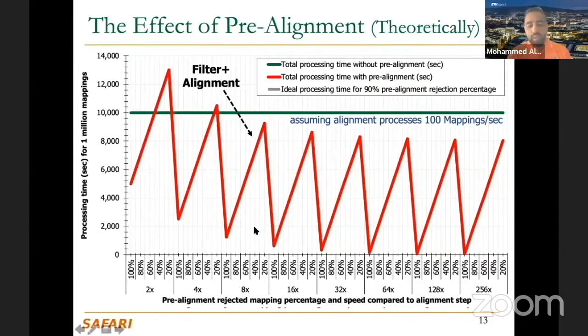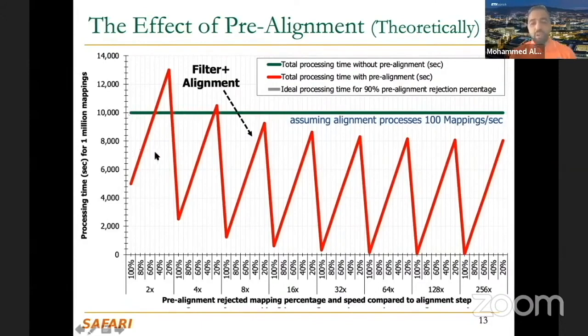Likewise, you can think about it exactly the same for other data sets or other conditions. For example, here, we reject 100% of the pairs and the filter is 16 times faster, then the execution time will drop from the 10,000 seconds all the way to maybe, I don't know, 500 seconds, maybe, right? And that will be the execution time. So the speedup we expect from integrating pre-alignment filtering with the alignment really depends on the data itself and how fast the filter is.